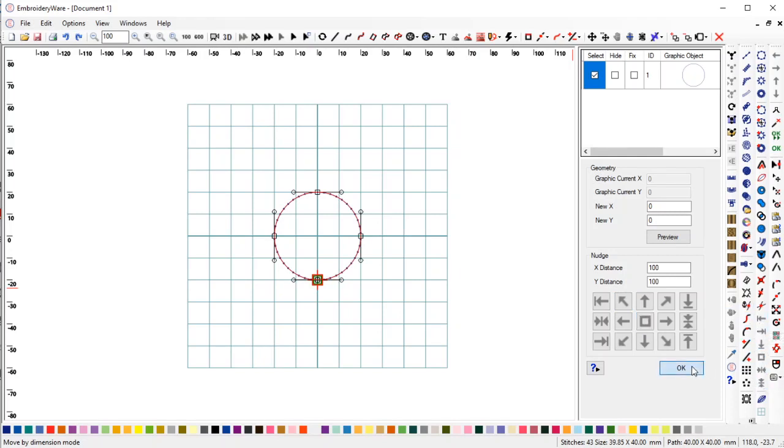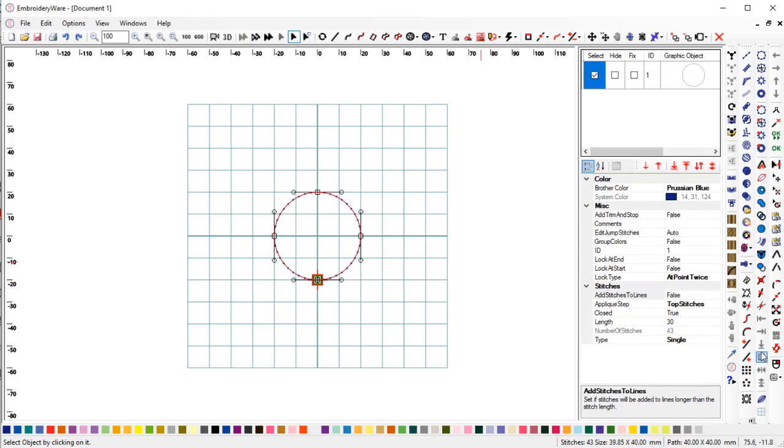So even if you didn't have this menu open, you could do the same things here. You could line up to the left, line up to the right edge, line up to the bottom, line up to the center, line up to the center in that direction. We already have that lined up in the center there. So we're just going to go like this. We want to line up in the center in the X, line up in the center of the Y.